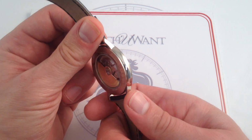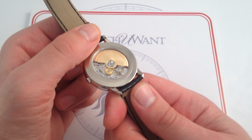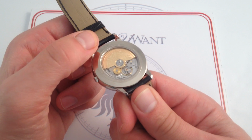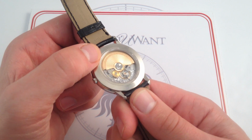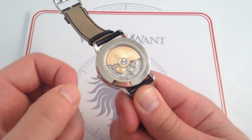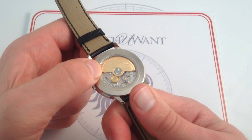But perhaps the greatest homage to the Geneva tradition is found on the case back itself. In the mid-2000s, this watch served as the launch platform for Vacheron's in-house automatic winding caliber 2450 series, and that's what we have right here. The 2450 Q6, 40-hour power reserve, entirely in-house, very thin. This watch features a modern 4 Hz or 28,800 vibration beat rate. When you pull the crown, it does stop the balance and hack the seconds for precise synchronization. So while it is finely finished, it's also very contemporary.